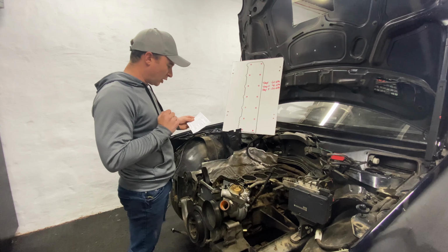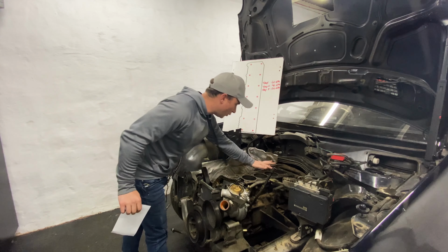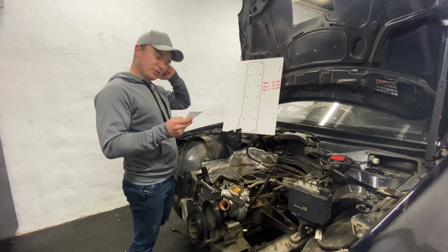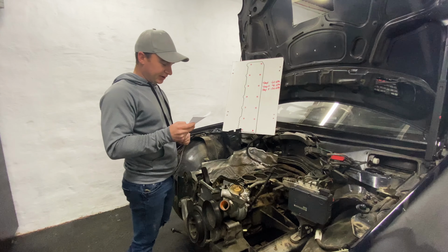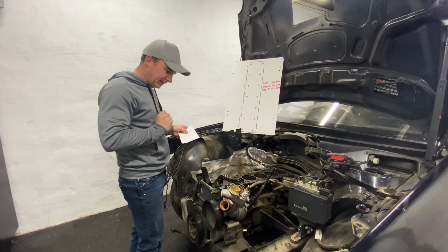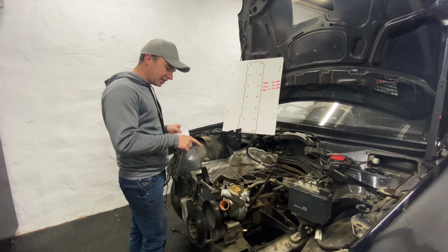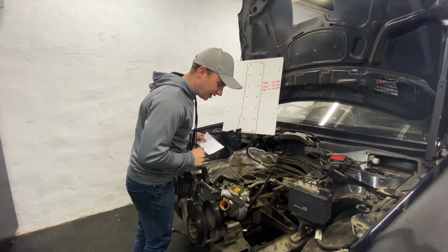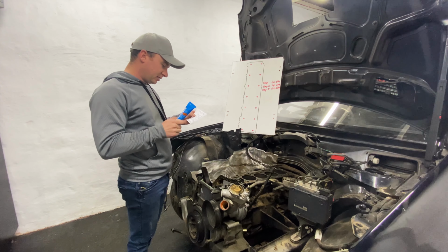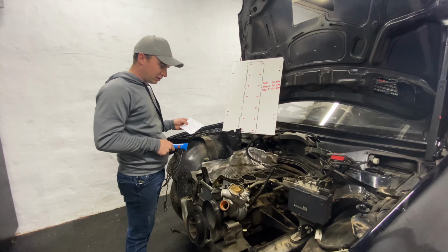Step number 1, block must be cleaned with a flat blade and thinners. I already went ahead and did that, so it should be all good and well. Step 2 would be block must be checked for acceptable straightness and skimmed or lapped if necessary. Yeah, that's not happening. We're just going to send it like this. Should be good. Next up is shim plates should be fitted onto dowels to ensure correct alignment. I already did that. It fits pretty snug, so I'm not going to change anything there. Then apply a thin layer of Victorine sealer to the cylinder block surface only. Then refit the shim plate onto the block. So let's do that.